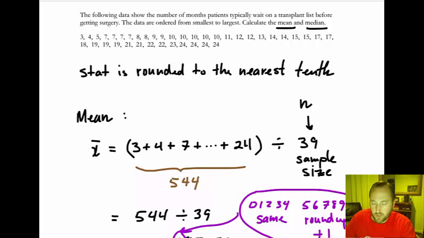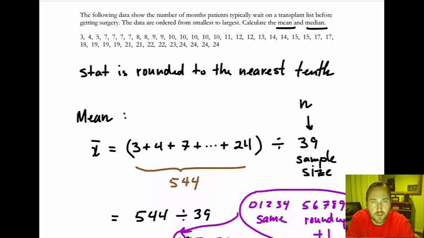Alright class, this is section 2.4, measures of central tendency. In this example, what I want to do is find the mean and the median, more particularly dealing with rules of rounding. Check out my other video that I did on rules of rounding and where to find that, and a little update for the class right now.